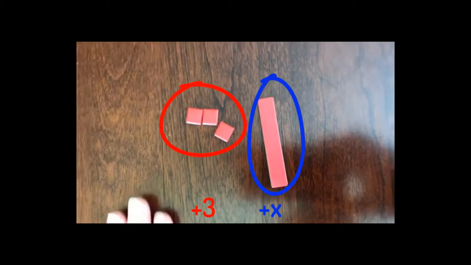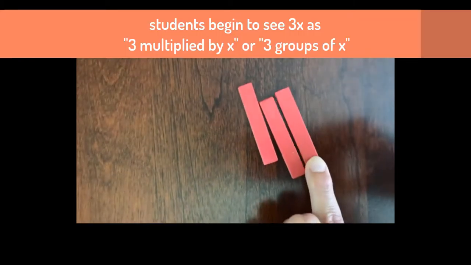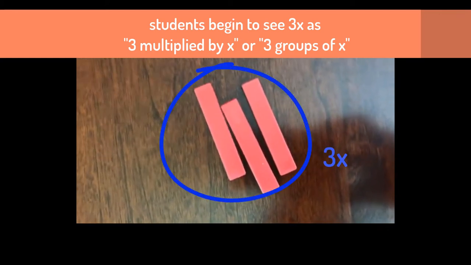And a quick conversation with students asking them, well, what's this? And they'll say x. We'll say how many? And they'll say 1. If we say, well, how would I have 3 of those or 3 x's? They'll say, oh, and they will change their thinking and they will demonstrate this as 3x.